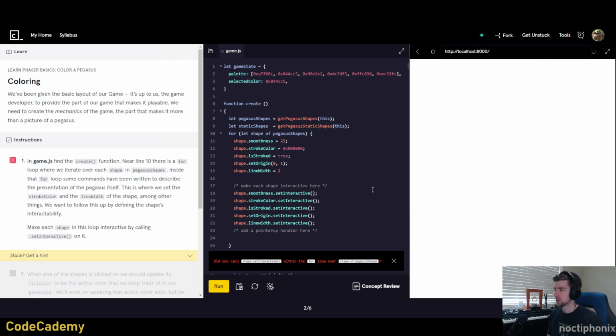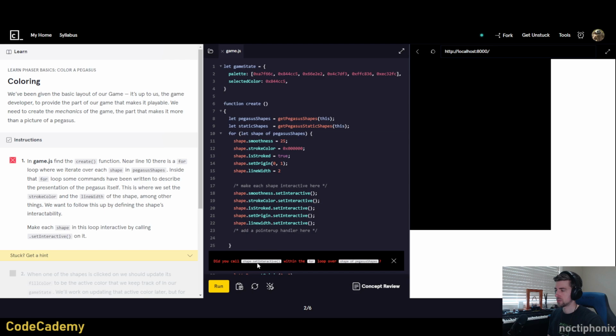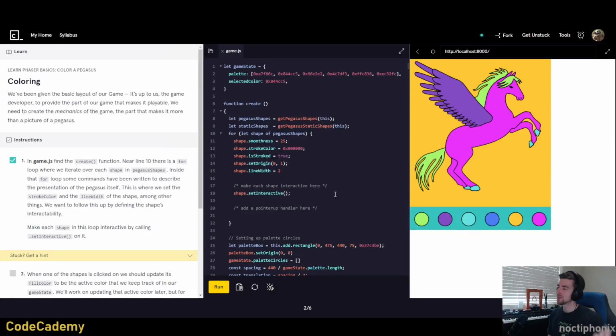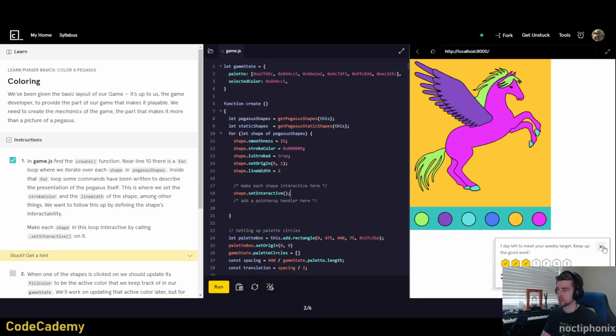Okay, so did you call shape setInteractive within the for loop over shape of Pegasus shape? Oh, okay, you don't actually need to do that individually. You just need to set interactive for the shape itself. The shape has different properties, but this is a method being called on the shape. That makes it a lot neater for the code.